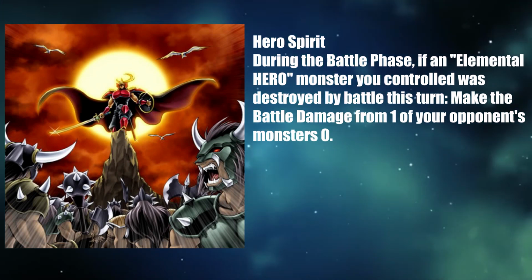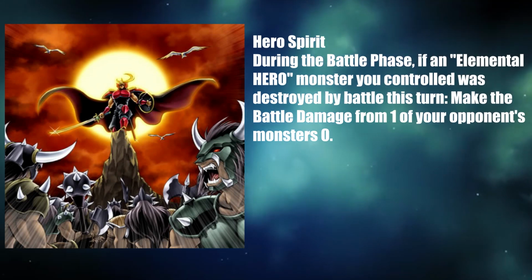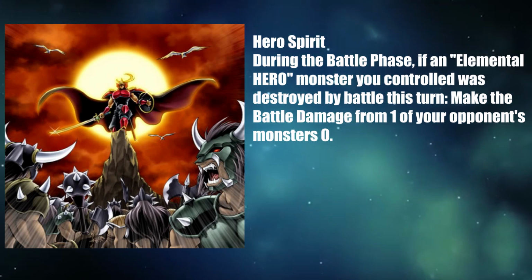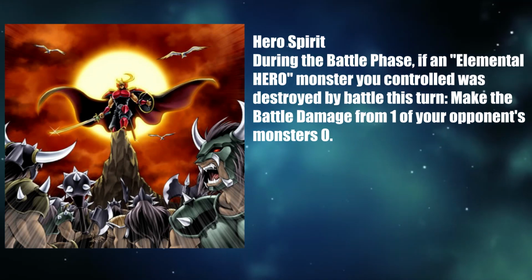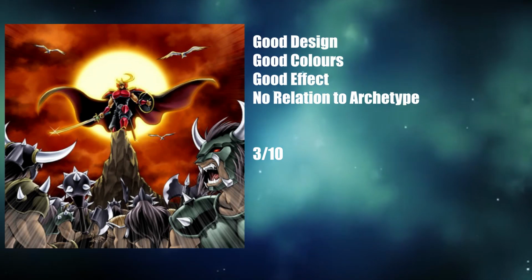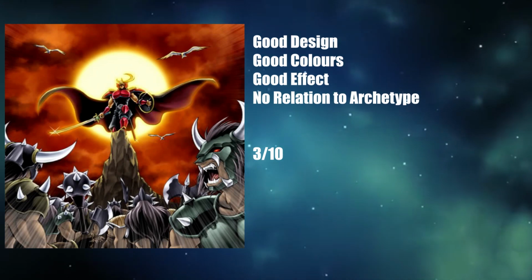This card has nothing to do with E-Heroes as a whole, and the effect, which is reducing battle damage if an E-Hero got destroyed, maybe makes sense if you consider a hero's obligation to protect people, but doesn't really work otherwise. However, it's solidly below average because the art is good enough to rescue it from a 1 out of 10. The others was just disappointing most of the time, which made it get a terrible grade.